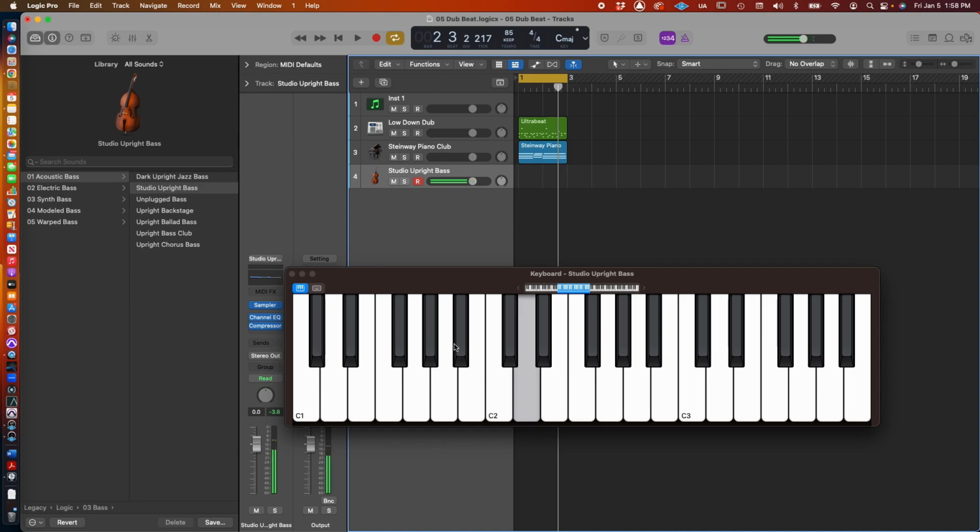So it's D, F, G, or 1, flat 3, 4, 5, 7, and 1, flat 7, 1. Put the blue note in there. All right, so now I'm going to hit play and experiment for a minute.